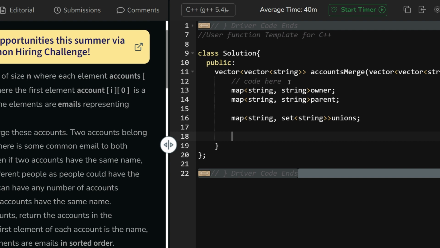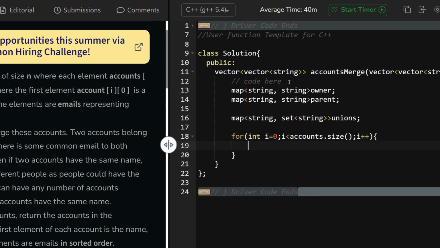Now I will be looping through all the accounts to initialize the map. For int i equals 0, i less than accounts.size(), i plus plus. Inside it, I will use a nested loop, for int j going from 1. Why 1? Because the first element of each account, that is j equal to 0, is actually the name of the account holder.